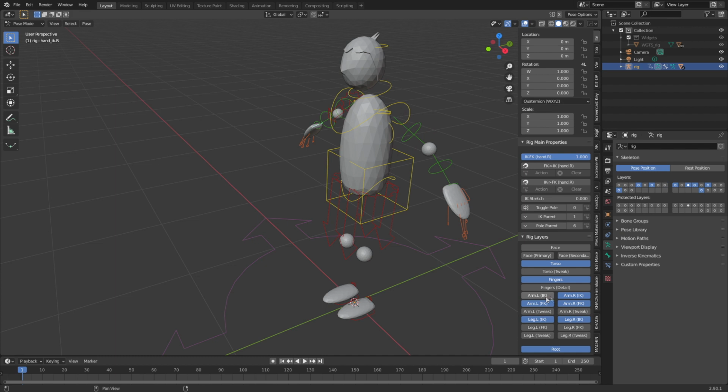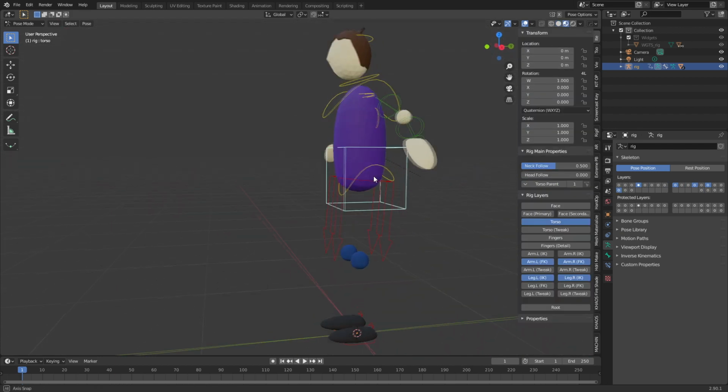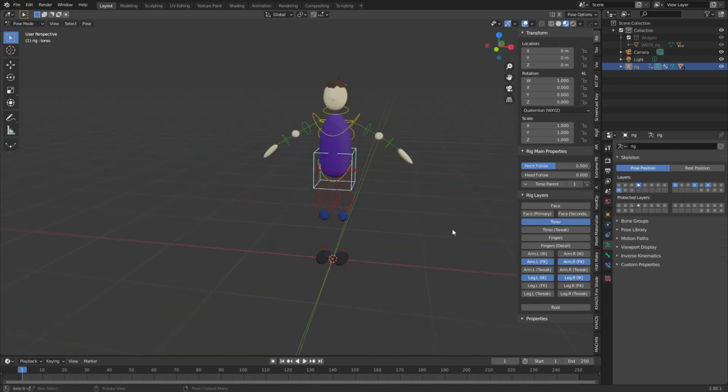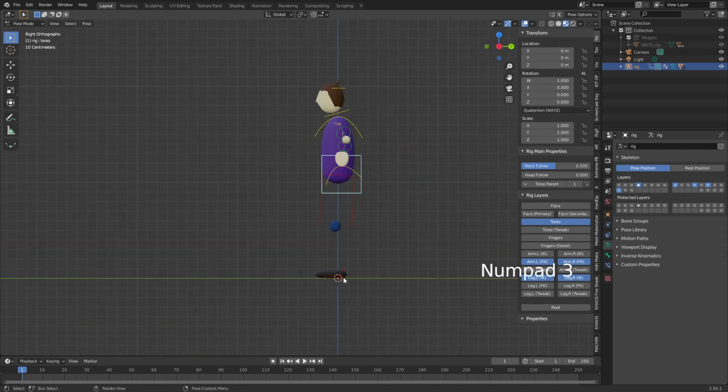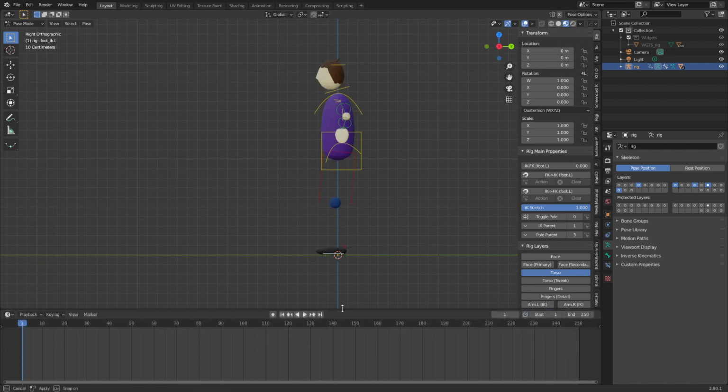And then from here, we can disable the IKs, get rid of the fingers, and let's go into material mode. And there we have it. We've created a very simple character, fully rigged, where we can start animating. Now let me quickly show you just how to animate objects. What we can do is we can come down here and I can turn on auto record.